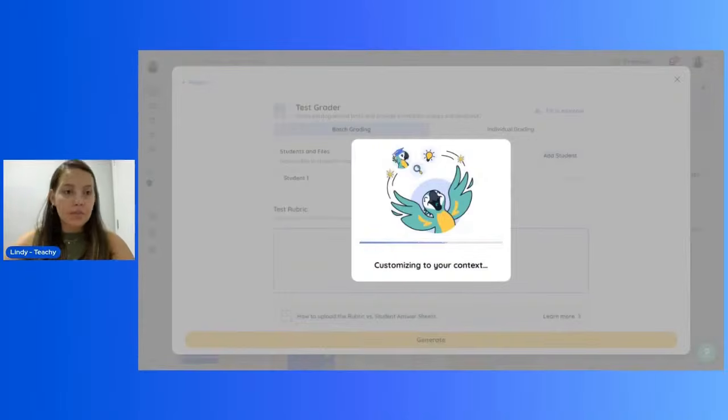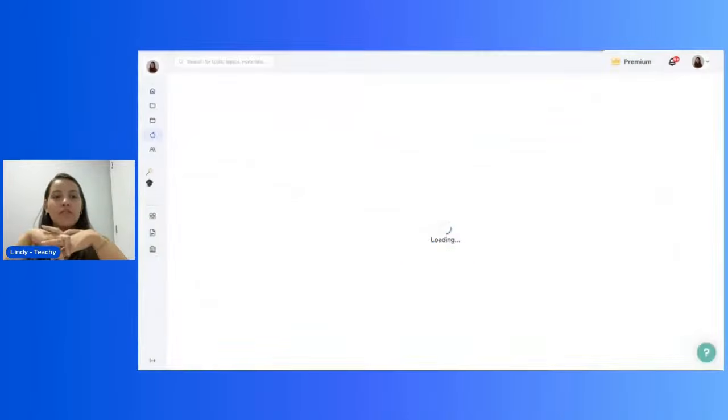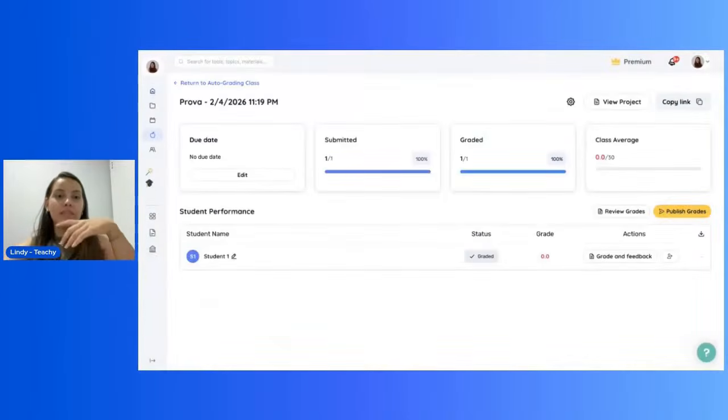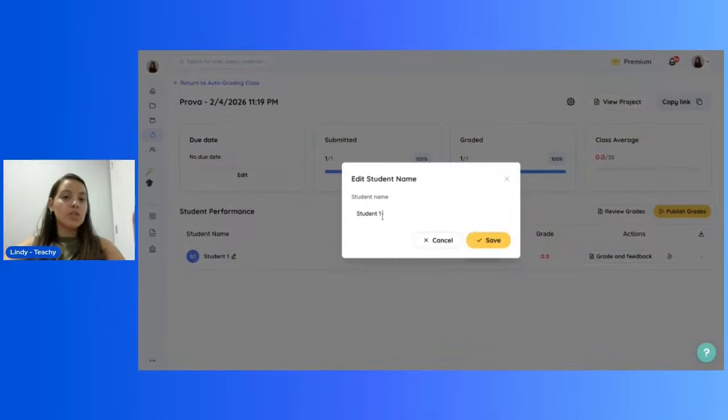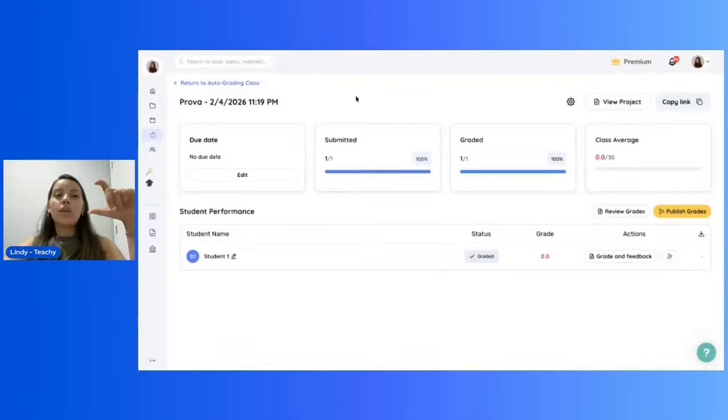Very easy to do, very smooth. And here the teacher doesn't have to worry about anything else because Titchy will already do this process much more quickly. Of course, you can do the whole review process. The teacher always has the freedom to update and edit everything. And look, Titchy once again put the name I saved when I added each student. Each student, I could have customized it. Since it's an external test for Titchy, it didn't read the QR code to correlate because there wasn't one.